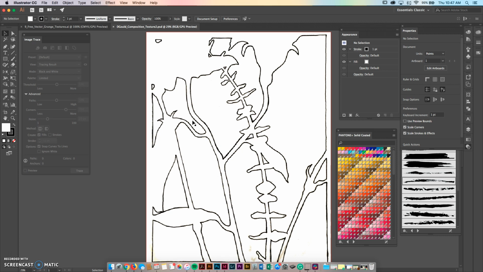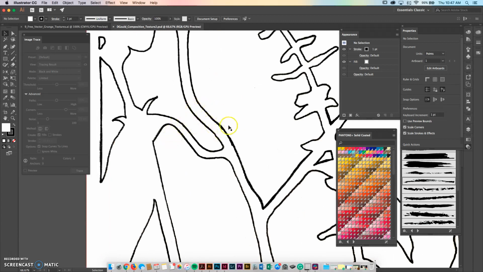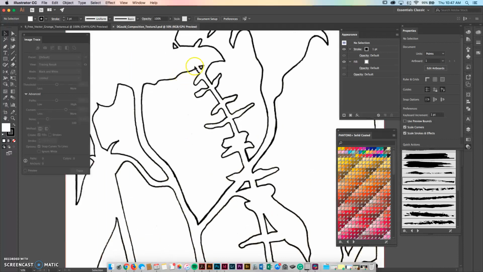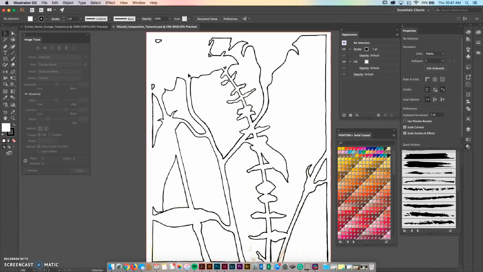Illustrator. So what we're looking for here is, again, some nice contrast, some nice thick lines to our artwork, and we want things to be closed off. So in this particular case, all of my shapes are closed off. There's no gaps in any of my shapes. So if that's not the case, it'd be helpful to fix that in Photoshop with your brush tool and then bring it back into Illustrator so that all of your shapes are closed off so that this will work properly.